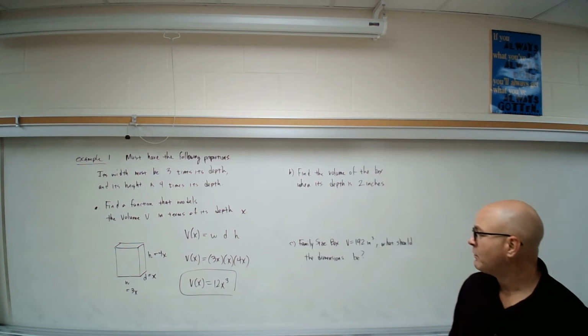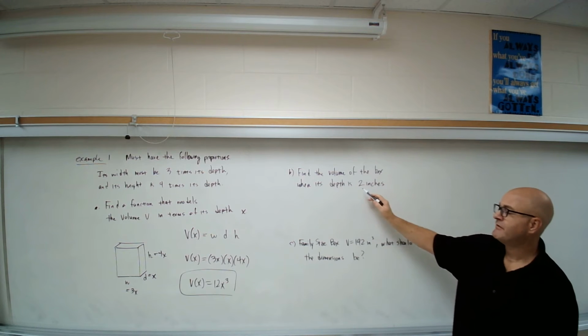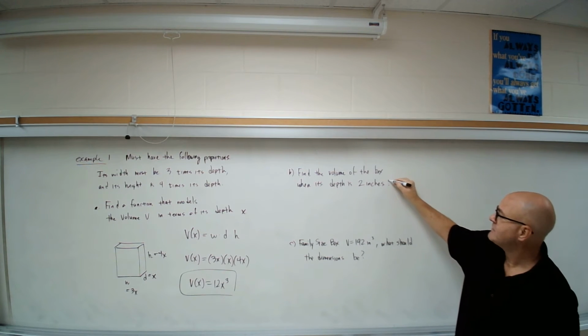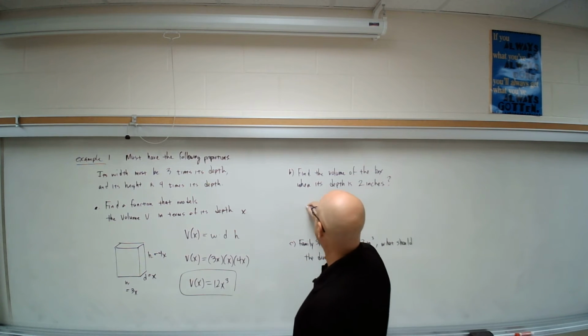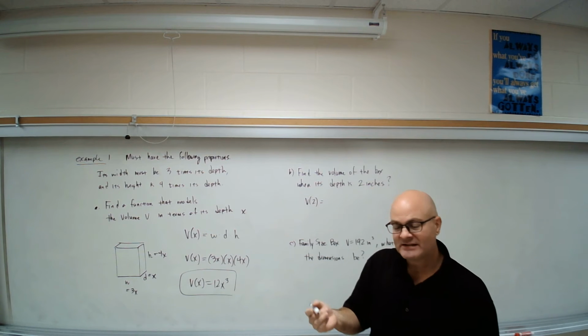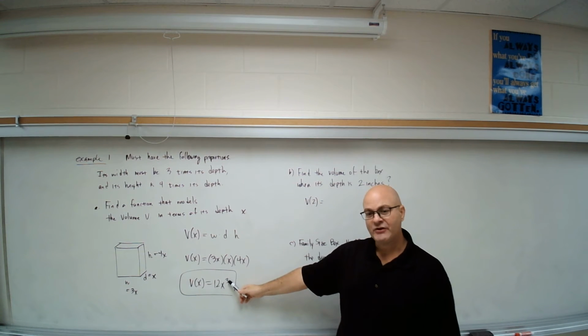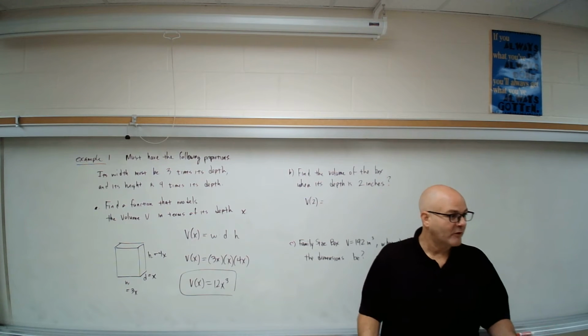Okay, so our next 2 questions, now that we have this function written, what's the volume of the box when the depth is 2 inches? Well, remember depth we just said was x, correct? So I'm going to take the equation and I'm just going to find V of 2, or 2 inches. Now notice here x is cubed, so it is going to become inches cubed, which is what we would expect for the volume of a box, right?